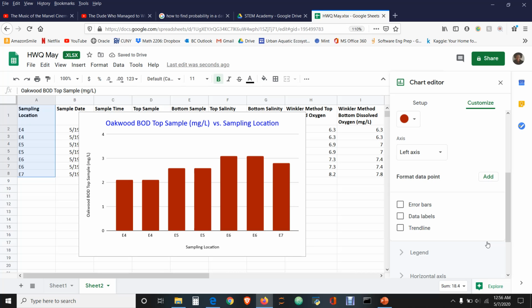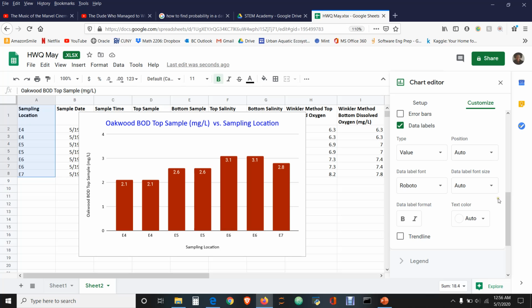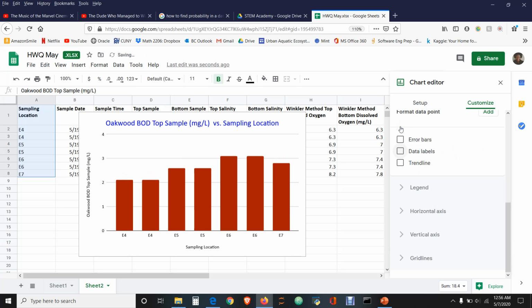The last thing is you can add data labels. Well, actually, second to last thing. You just check this box off, and you can have your data labels here. You can change, of course, the location of those labels. This is under position. Some examples include centering your labels, having them at the top, having them at the bottom, and even having them above your actual bar graph. Or you don't have to have data labels.